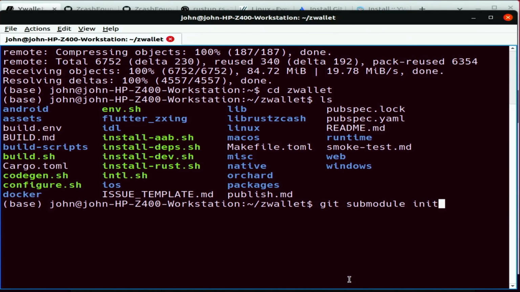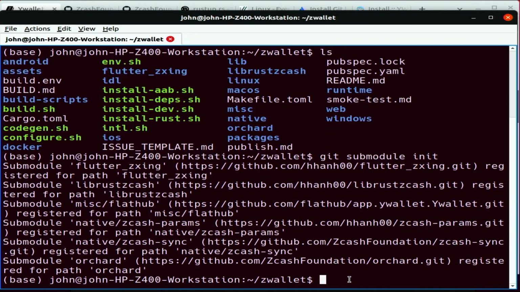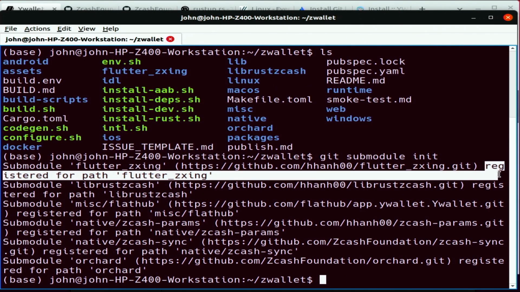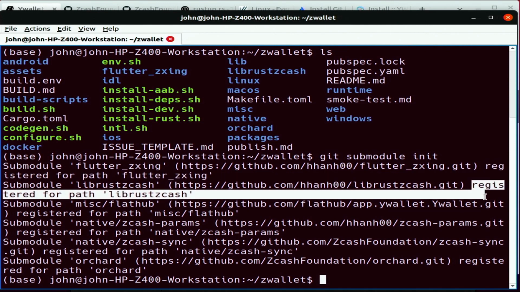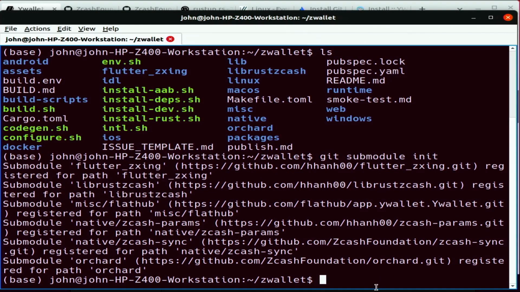That's it. Git submodule init. Okay. Now, as you can see, it says registered path for this, registered path for that. Okay. Now we're going to run git submodule update.